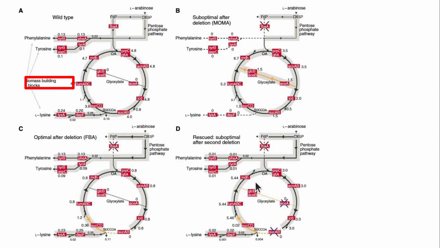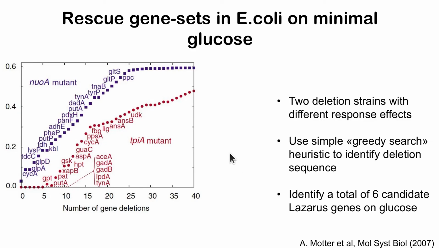So the characteristic approach to finding these Lazarus effect deletions depends, of course, on the model. Often it can be a bit more complicated than just one secondary deletion, but you will often see that MoMA will force flux through a certain inefficient pathway, such as this one. Simply deleting that as well, and maybe some other secondary inefficient pathways that might emerge, is going to force us into the corresponding optimal solution. Often we can need quite a lot of mutants to have a full recovery.